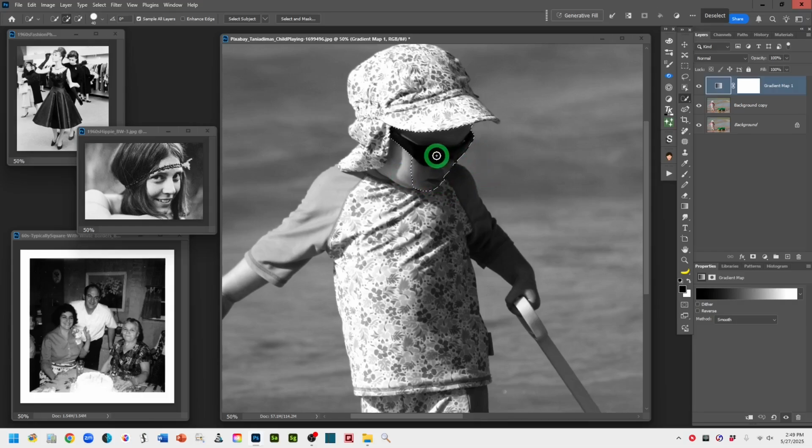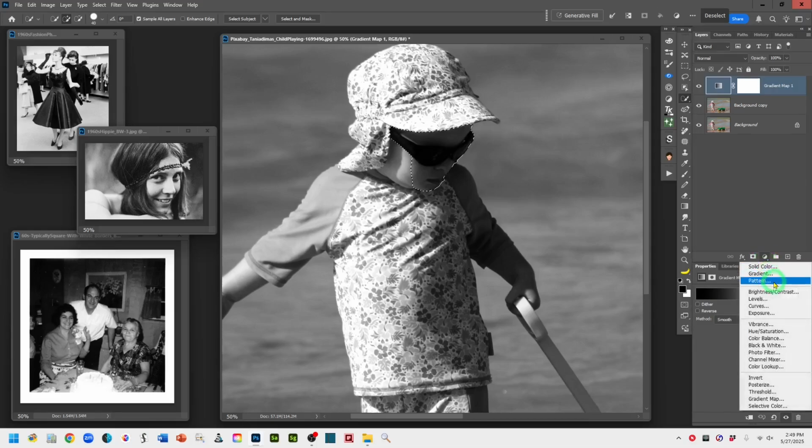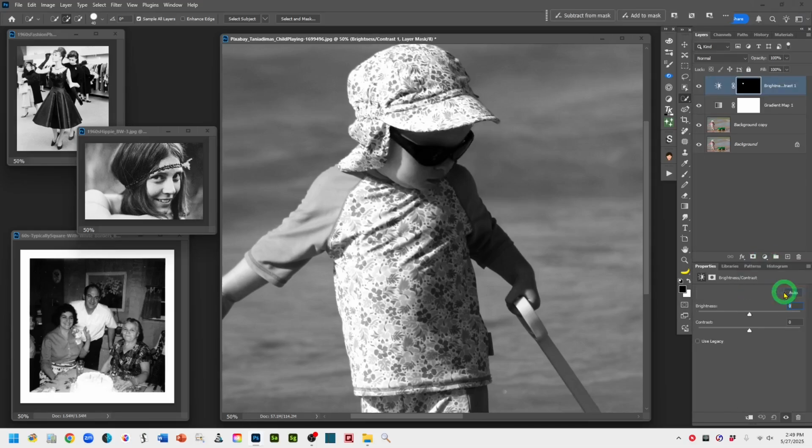Okay, so again, here's where I'm going to not be perfectionist. I'll say that's good enough. I have a marching ants selection of the shadowed part of the child's face. So what I want to do is add some brightness. So bottom of the layers panel, come back to the add new adjustment layer icon, that circle with the line. Click on brightness and contrast. And I'm going to put this back to my neutral tool here, we get a new brightness and contrast adjustment layer with a mask automatically added because we had an active selection.